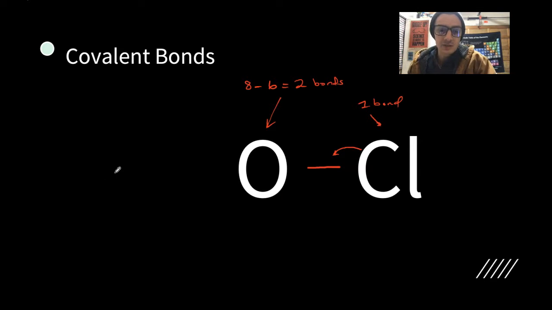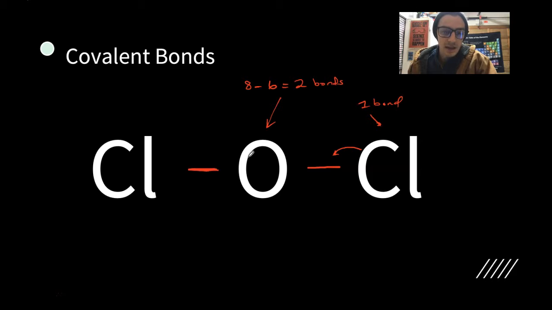Instead, the way that I'm going to satisfy the octet rule, at least for oxygen, though chlorine is satisfied, oxygen is not still, I'm just going to bring in another atom, and in this case, just another chlorine. And I can make another bond between that one. And in this case, I've made a complete octet for oxygen, I've made a complete octet for chlorine, and this chlorine. Now, this is a different molecule, but essentially what I'm trying to show is that covalent bonding has rules, and if you don't follow those rules, you can't make a molecule. So with covalent bonding, the rules are very clear and pretty strict, and if you don't have the right arrangement of bonds, then your molecule just straight up won't work.